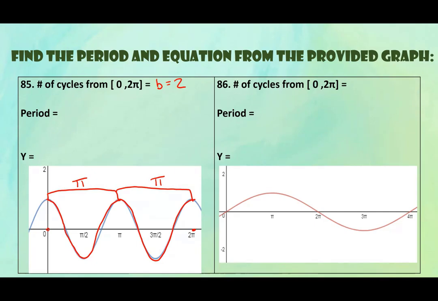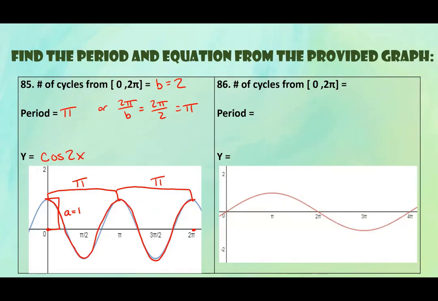Okay, so we can do two things. We can see from the graph that our period here has a length of pi radians, or we could use our formula, remember 2 pi over b, to get 2 pi over 2, because it repeats twice within 0 to 2 pi, to just get pi. Either way is fine. Now, it wants to know what the equation is. Now, if you look here, the amplitude appears to be about 1. This also doesn't go through the origin, so I know that this is a cosine function. And because a is 1 and b is 2, we know that the actual equation is going to be cosine of 2x.